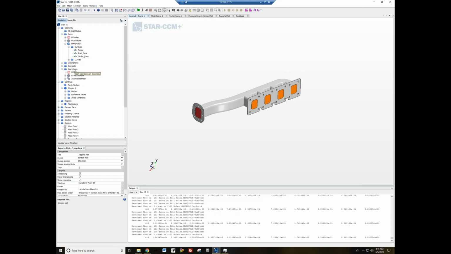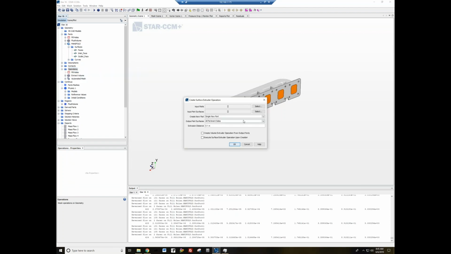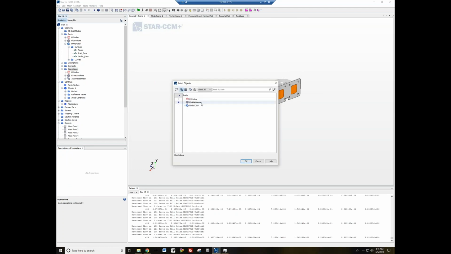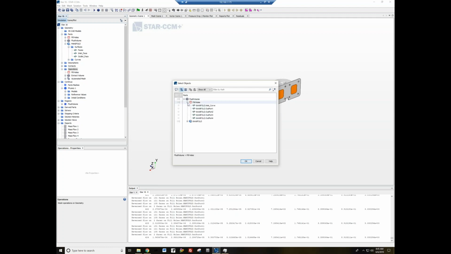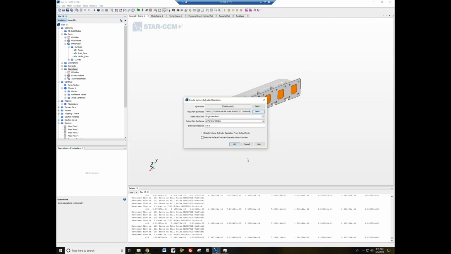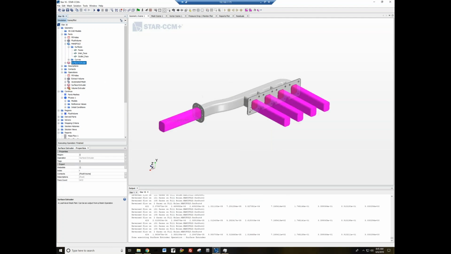And what we're going to do is create surface extended features. So we can go here to new surface extruder, and we'll select our main part that we're concerned about, the fluid volume, and we select the 4, 5 input surfaces, because we'd like to do this on all the surfaces that we have. And we'll extrude it out about 0.25, and that's about 5 times the width, and create volume and meshing options from that.